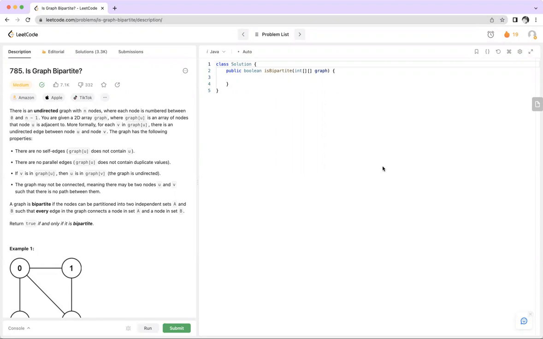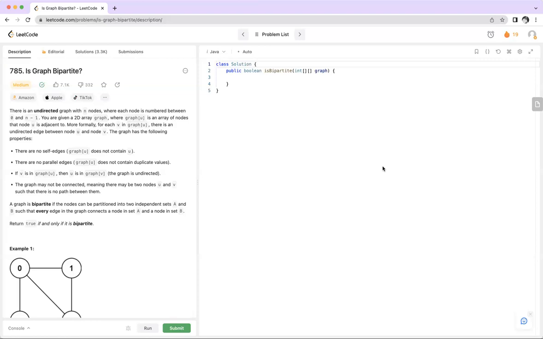What we mean by bipartite is that the nodes of the graph can be put into two different sets, and there is no edge which goes within a set. Suppose we are putting all the vertices, or nodes, whatever we may say, into two sets, A and B. So all the edges go from A to B or B to A. It's not that there are edges from A to A itself.